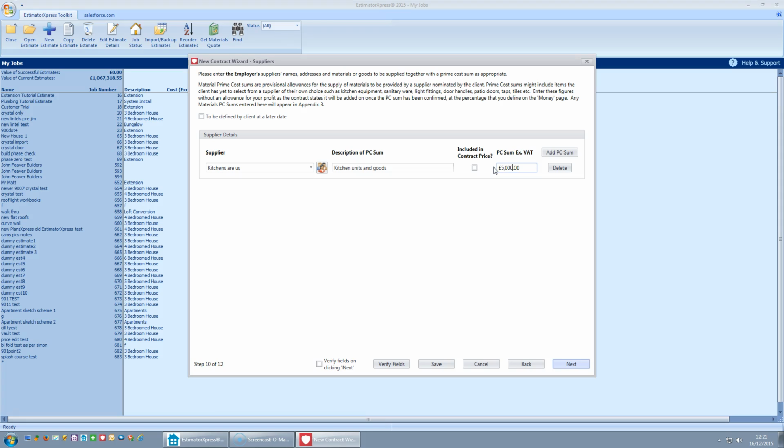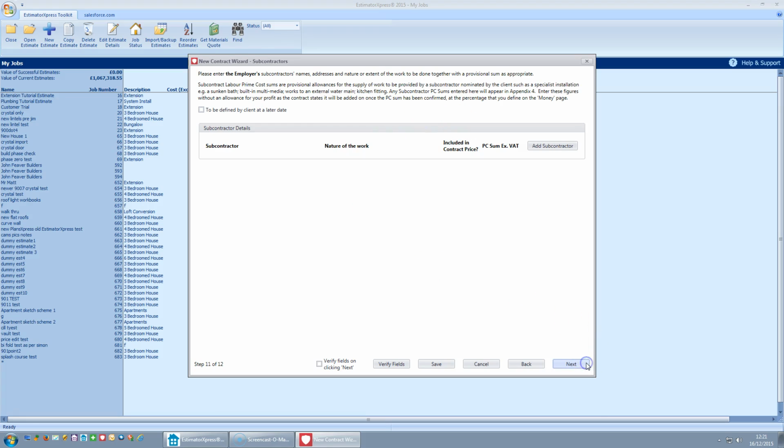Okay. The reason that you're putting this into the contract is so that you're giving your customer an overall price for the job. Now, it might be a case of this isn't included because obviously this is a customer choice. The customer may even be deciding to purchase this themselves. This just gives you the option of whether or not you want to put it into the contract so that the customer is actually seeing the end overall price, including the extra parts such as this. Okay. Once you've added these in, click on Next.